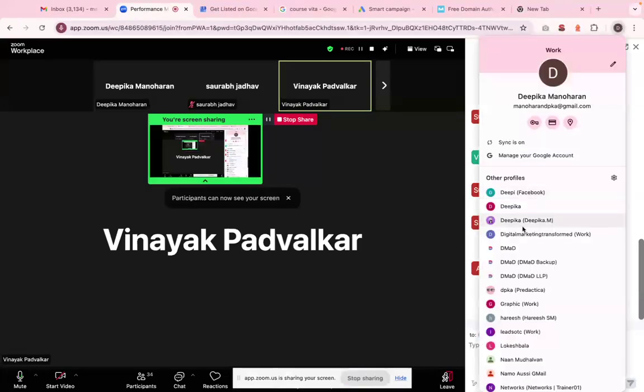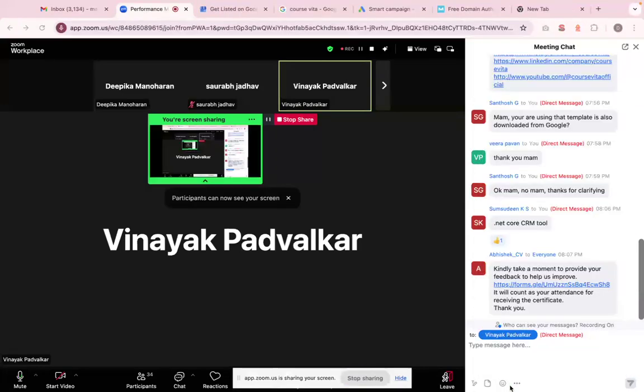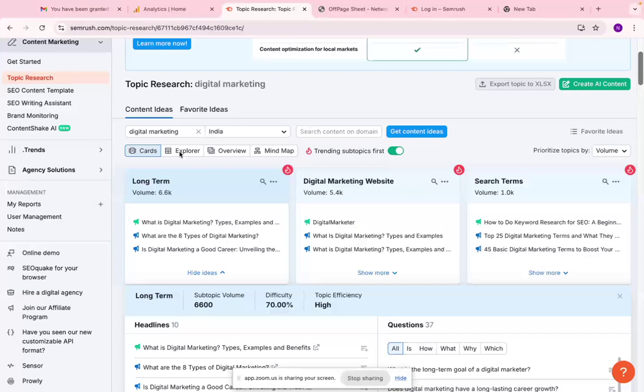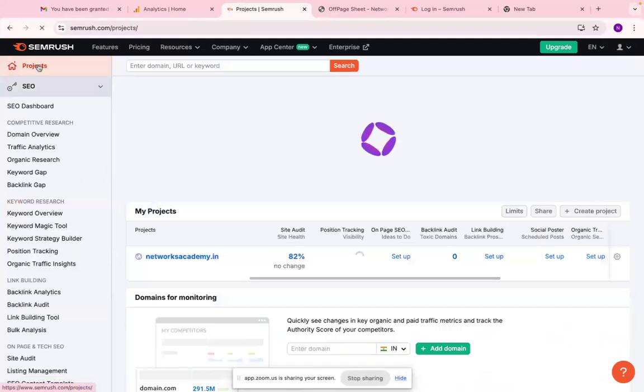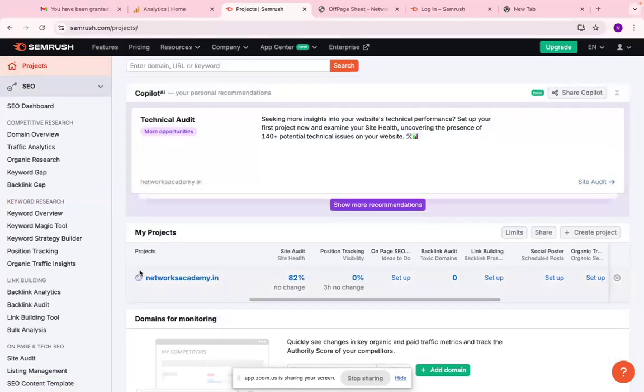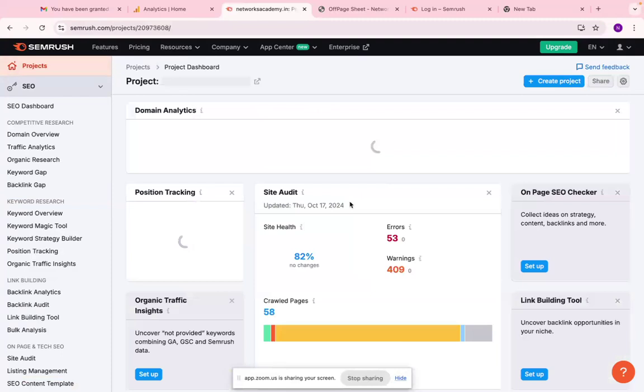You can log into your website. There is something called a domain, right? That's what I was showing from the initial stages. Ping your website and set it up. It will show you the entire errors. You have to set up the projects, go to My Projects, ping this URL, and there is something called a setup button. Click on the setup button and it will audit it.